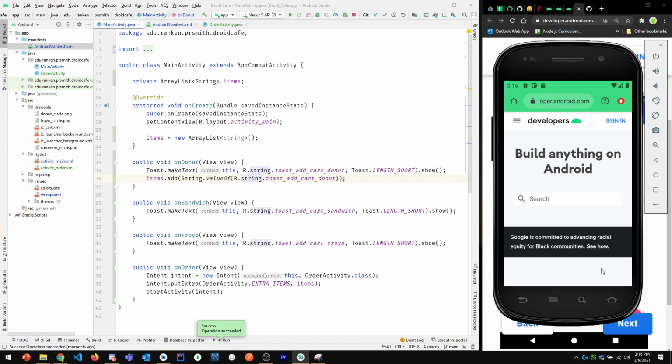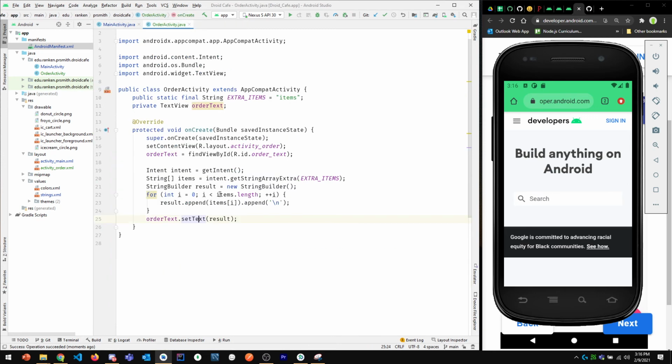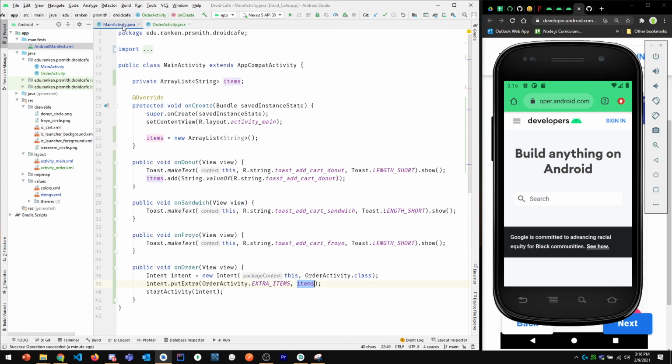Yeah. So the problem is I'm passing a list of strings here, but over in the order activity, I want an array of strings. Got it? So when I ask for getStringArrayExtra, this actually comes back as null. When it tries to do the loop here on line 22, items.length is going to crash because the array is null.